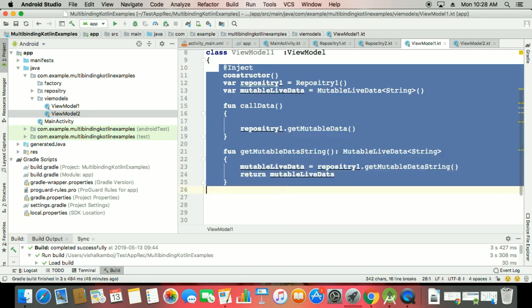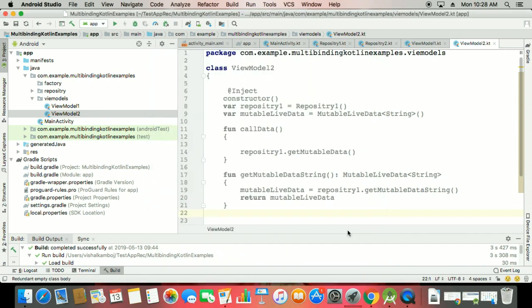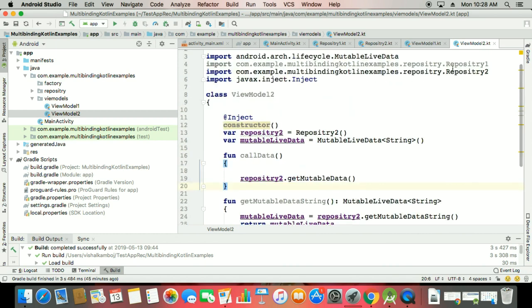Just copy paste it, and here instead of repository 1, I'm creating a repository 2. Okay, and here repository 2 the same, repository 2 the same. Very easy.